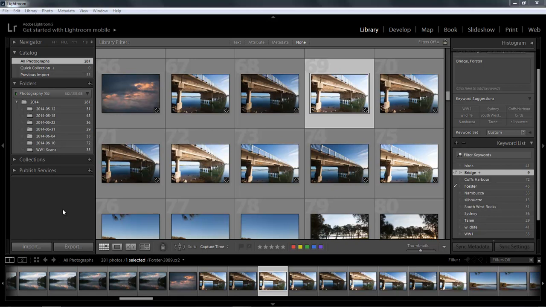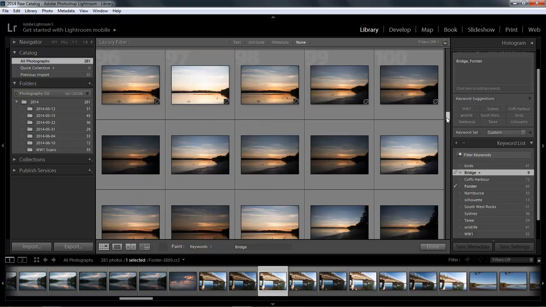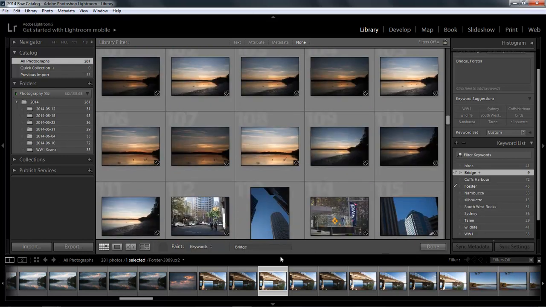Well, once we actually locate the folder and we've got the images shown here, and we select the spray can, and you'll notice that the keyword will remain there until we change it, I can dot all over here and spray that keyword on 1, 2 or as many individual images as I wish, and I think that could be very useful.